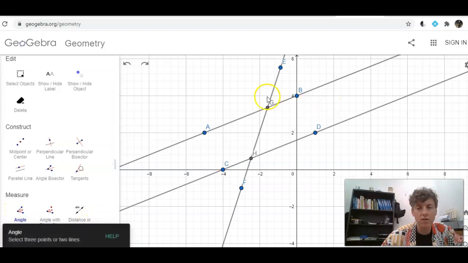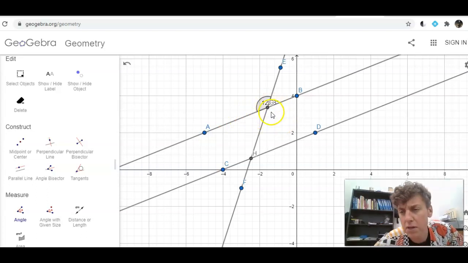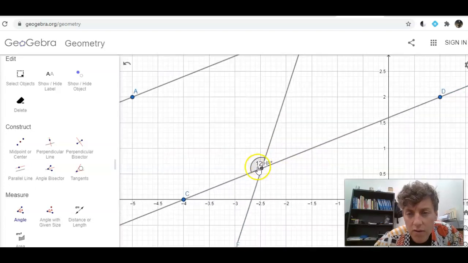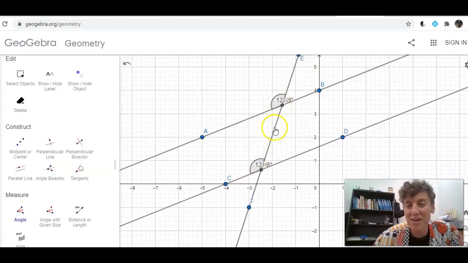All right, let's measure some corresponding angles, angles that are in the same spot. So let's measure, let's do these big ones here. Let's go E, G, A. How big are you? 120, I think that's 9.3. It's right in the middle of that, my point. And how about this one? G, H, C in that same position. Right, they're both in the top right corner. They are both, well, let me zoom in enough, or zoom out enough. They're the same measure. They're the same measure.